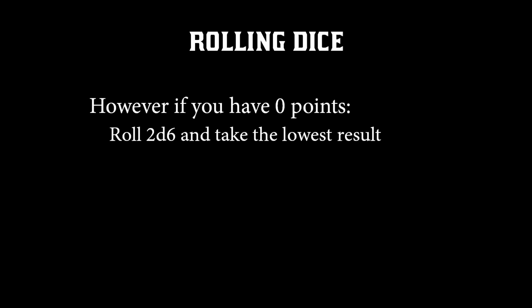However, if you have 0 points in the relevant stat, so if xd6 is 0d6, what do you do? You roll 2d6 and take the lowest result. So clearly, taking the lowest result, you're going to have worse chances than if you were taking the highest result. 2d6, take the highest, is normally what you start with as your highest stat if you're making an action roll. 2d6, take the lowest, obviously quite a bit worse.